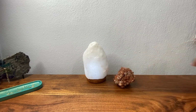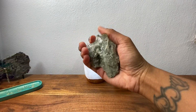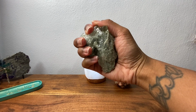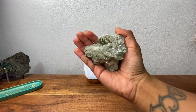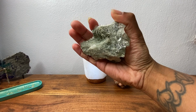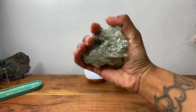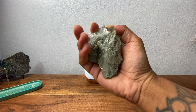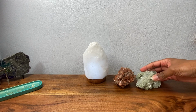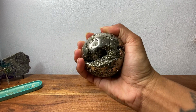Okay, I'll show you the size of the fluorite, avocado fluorite, which we all have learned. This is the size. Yo, it kind of looks like a dragon like this. Am I tripping or nah? I might be tripping, I don't know, but this is that size. I want to be careful about how I place that. The size of the pyrite.